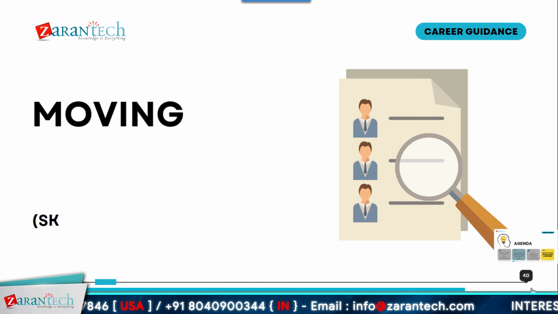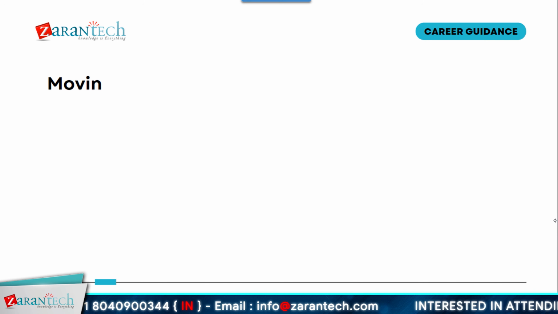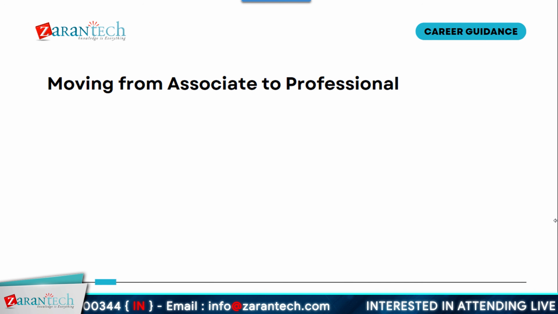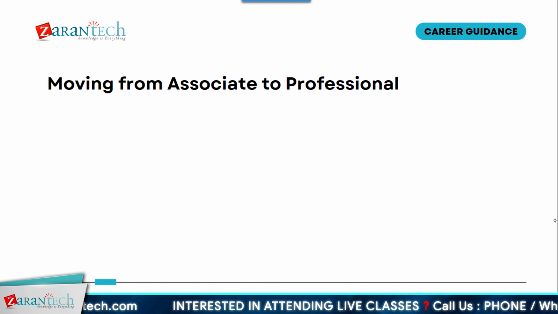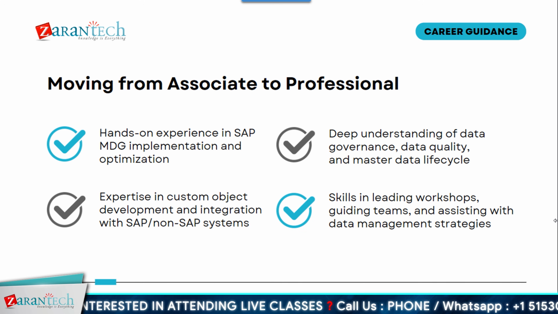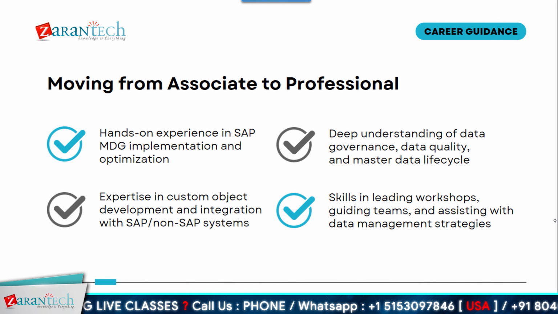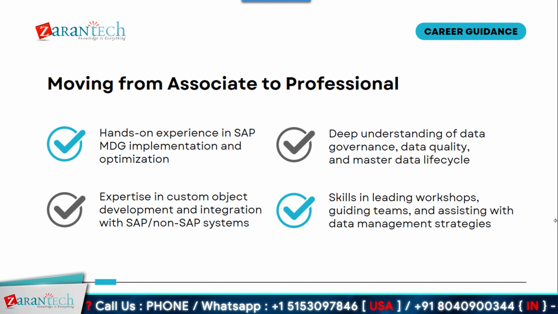Now moving on, let's see how to move from associate to professional. You cannot disagree that everyone wants to get promoted. But the question is how? You must have something more in you than your peers to get promoted, right? Here's where skill development comes in. No doubt, learning and growing is one of the key factors every individual thinks of. So if you are at associate level and looking to move to the professional level, then you must acquire some skills. Let me tell you the skills you need to develop.